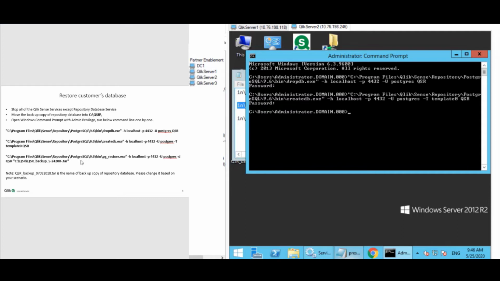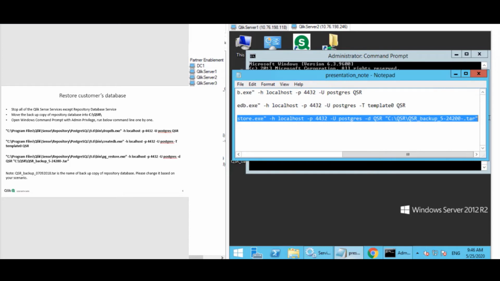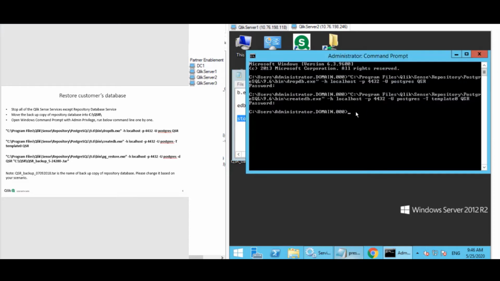Now, we will proceed with the last step, which is to restore the database. Copy the command line and re-enter the password again.